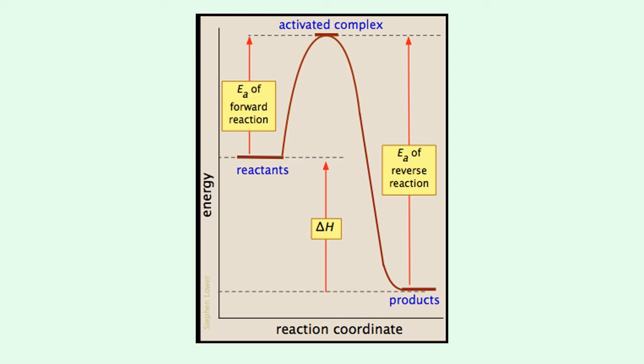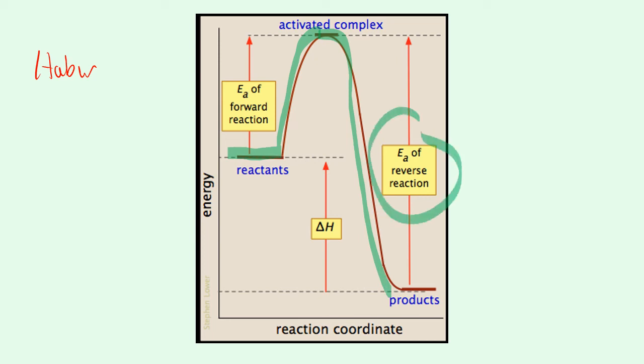But with the Haber process, I'm going to try and choose a highlighter that is a different colour. Nice green one. Here, as the reaction starts, you have to put in this much energy for it to react when they collide. Then you get this much energy out. So we know we get more energy out than we put in. So this is an exothermic reaction. I'm just writing exo at the moment because I'm lazy.